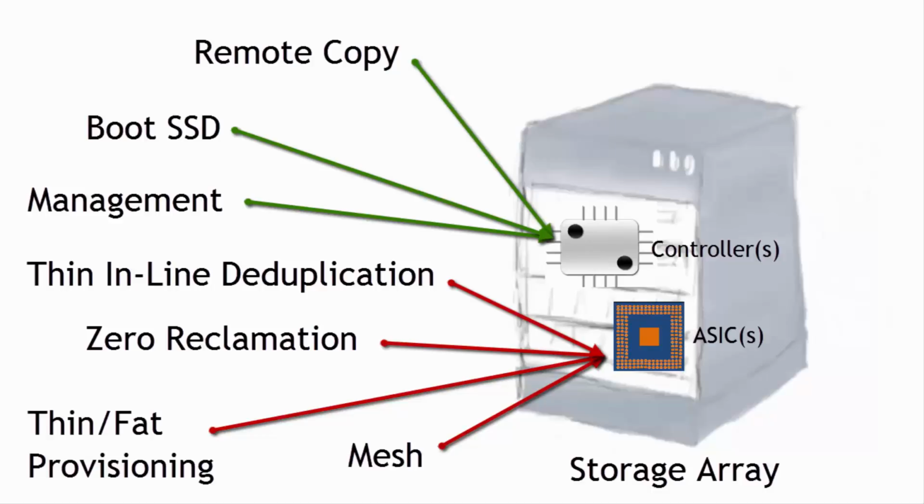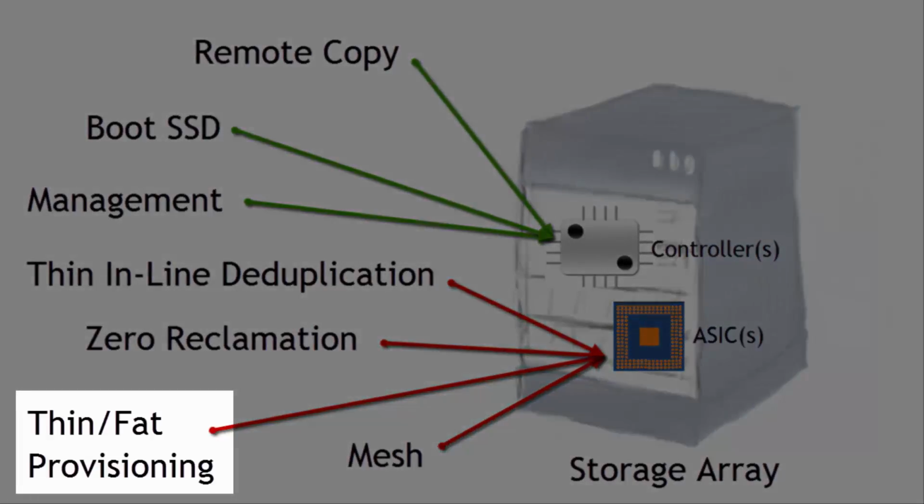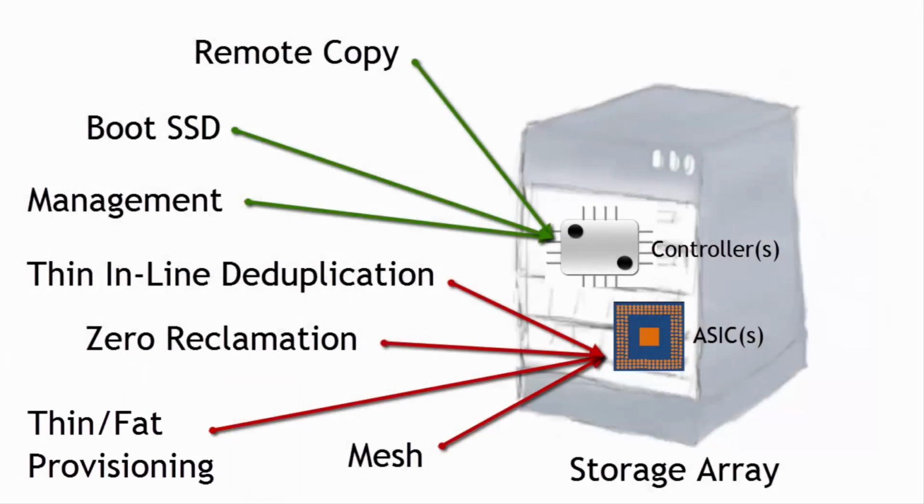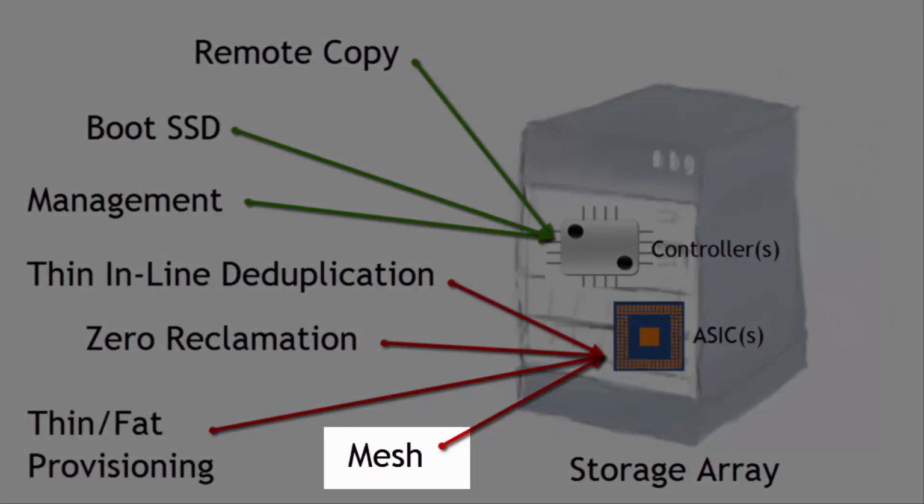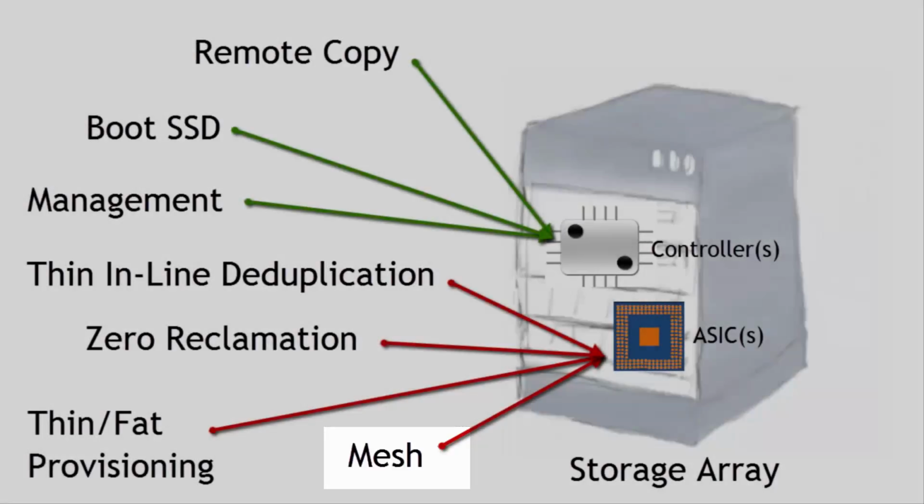And I want to be able to do that coupled with thin provisioning, not as a thin provisioning bolt-on or bolt-in or some third-party application that's doing it for your storage array, but built into the core, native to the storage array. I want to be able to do provisioning of some sort, thin and fat, I want to do it without disrupting any of the other services that are occurring within my storage array. And I want to be able to do some sort of connectivity so that I can have multiple storage arrays and be able to link all those together.